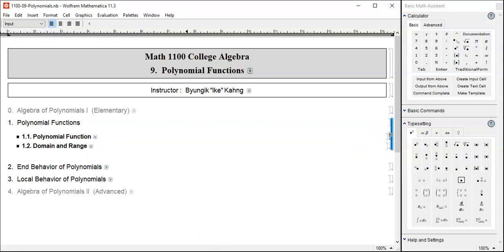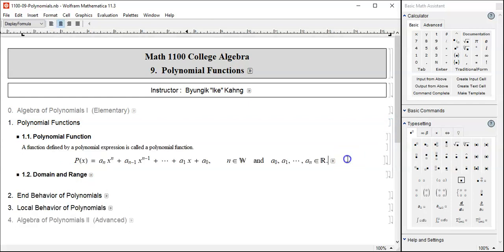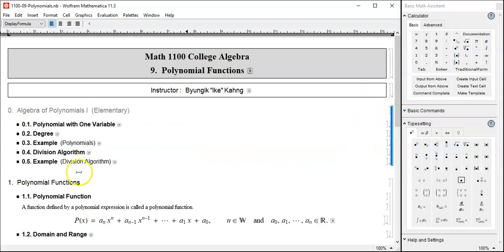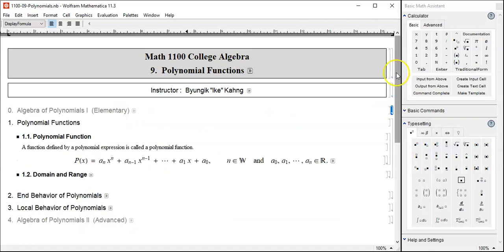So here we go. The definition of the polynomial function goes like this. A polynomial function is a function defined by a polynomial expression of one variable like this. Now, as for polynomial expressions and what we do with these, especially polynomial division and the division algorithm, if you need some reminder, please go back to section 0 and have a bit of a review. I prepared appropriate review videos as well. If you feel comfortable, let's just go ahead.